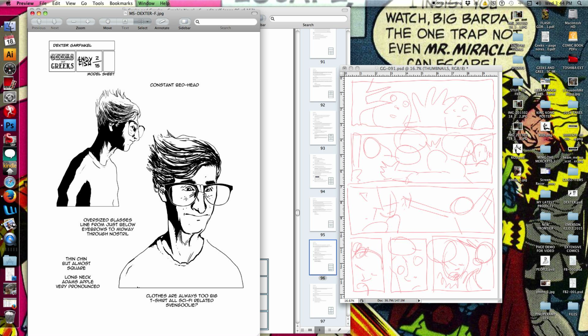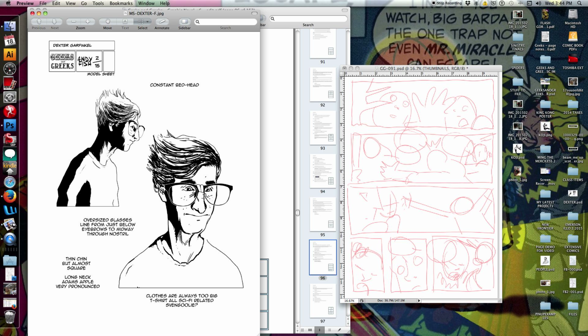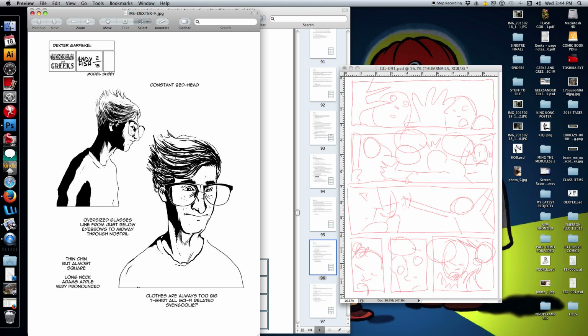Now I realized tape on the glasses, which Steve called for in the character description, seemed cliched, and at first I didn't think it was going to work. But then visiting MIT a few times recently, I've noticed they actually do have a large number of people walking around with tape on their glasses. One guy said it wasn't that he couldn't afford glasses, or that he didn't recognize that tape was an indicator of being a nerd. A, he liked the look of it, and B, he didn't want to pay for new glasses. So I can totally understand that.